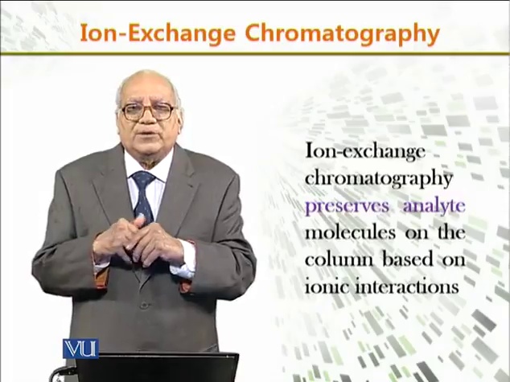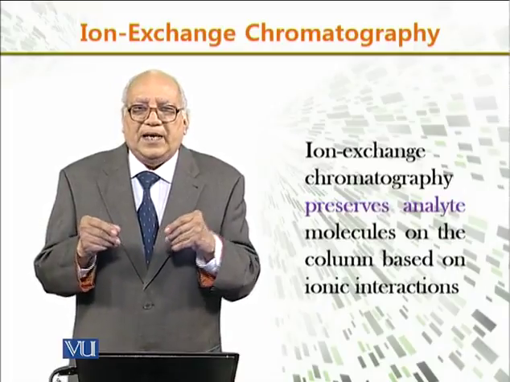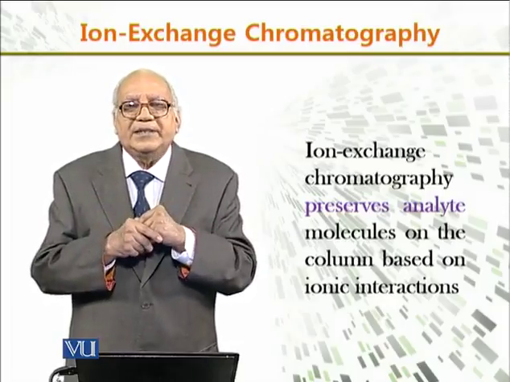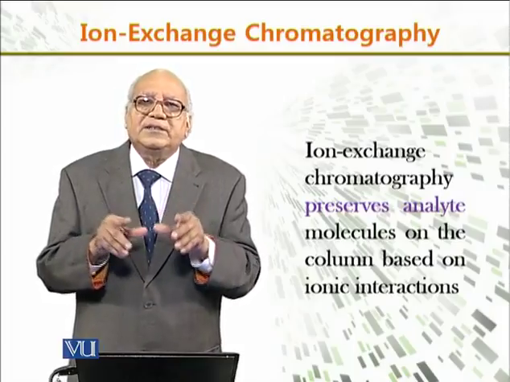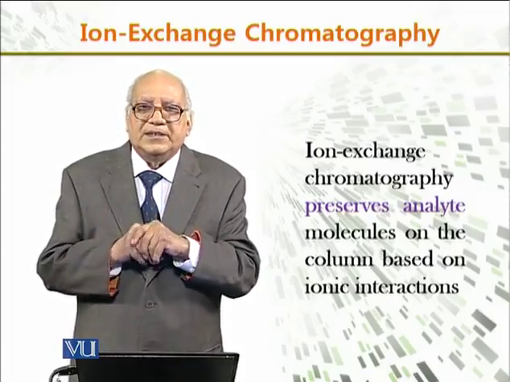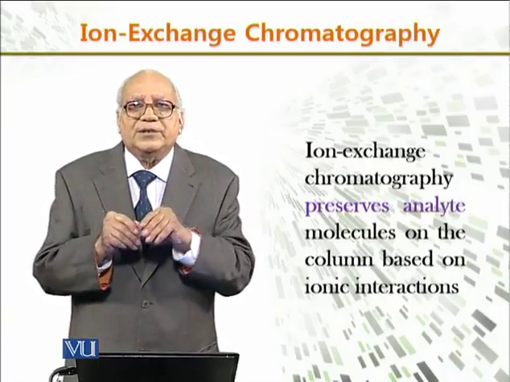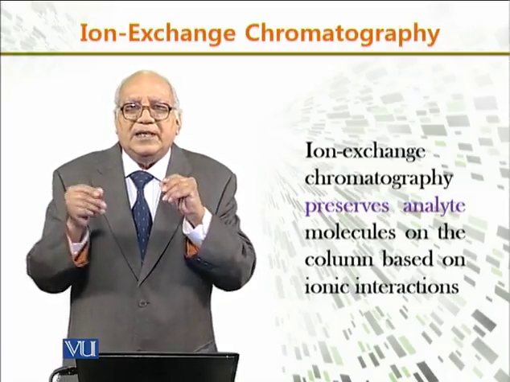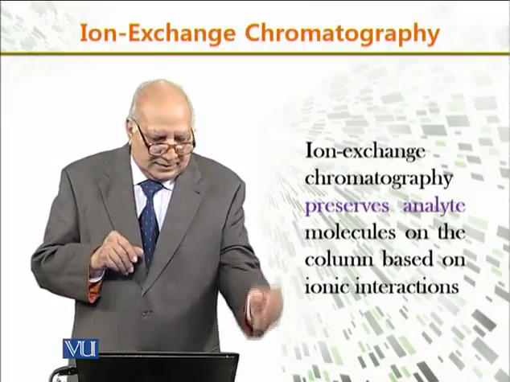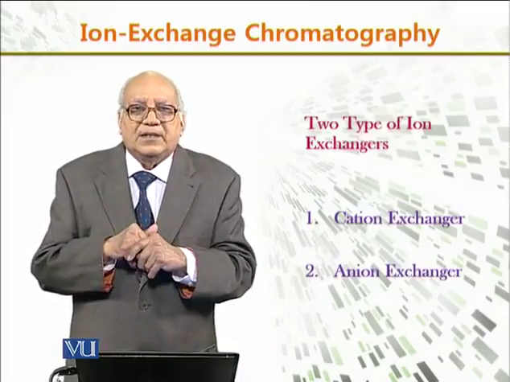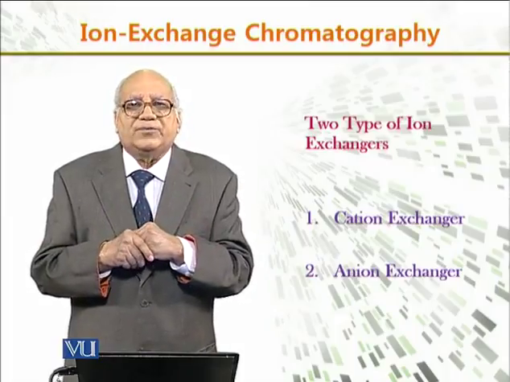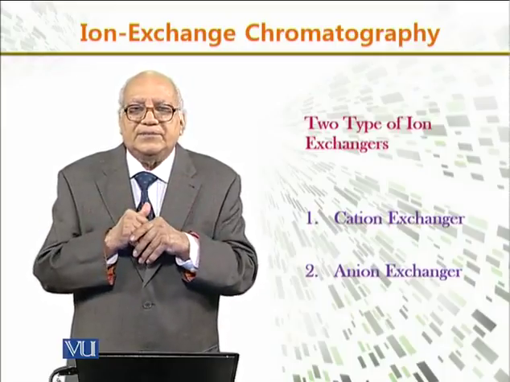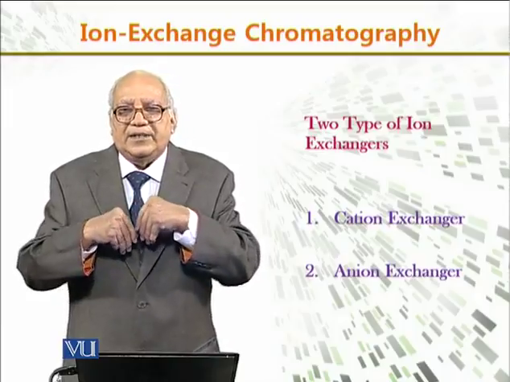Now, ion exchange chromatography retains the analyte molecules on the column based on ionic interaction. Because all these molecules which I have mentioned earlier can be separated on the basis of the charge and the columns used where they attach themselves. Now again, there are two types of ion exchange chromatography: one is the cation exchange, and the second is the anion exchange.